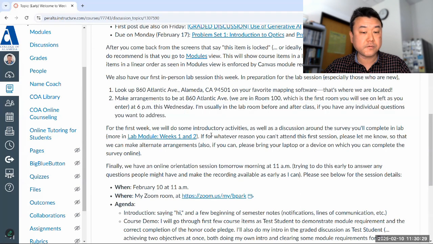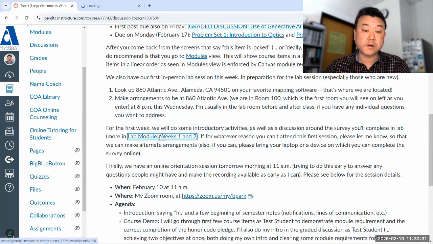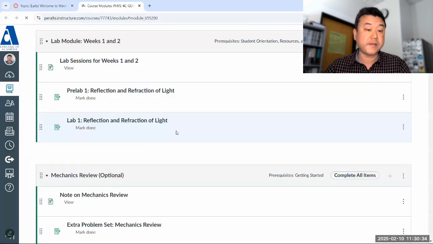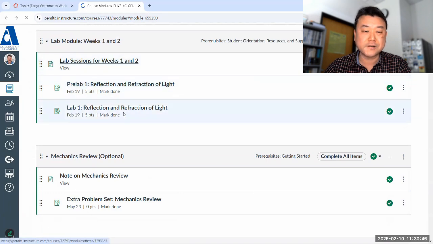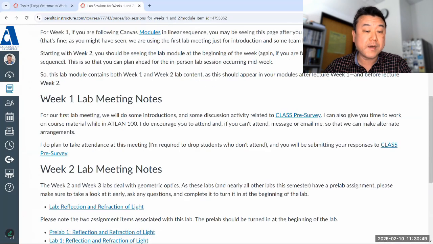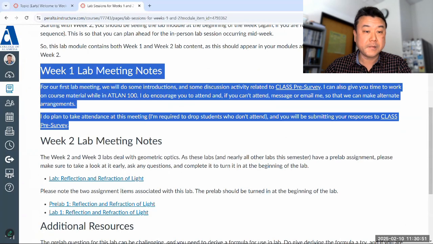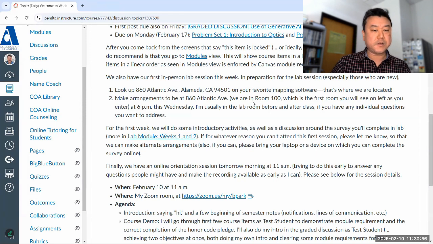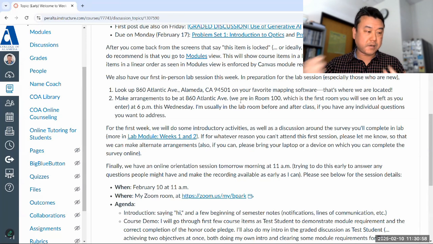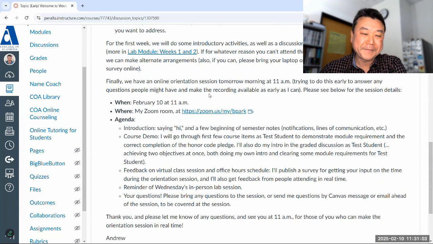And yeah, we'll have some interactivity. There's a description of what we are going to do in the lab module for weeks 1 and 2. Right now, if you're trying to skip to this, it will block you because you need to clear the prerequisites. So once you are able to get here, this page will describe what we have planned for week 1. So that's the reminder. Please be here on Wednesday, and if you can't be here, let me know so that we can work out what you need, and then I don't drop you.